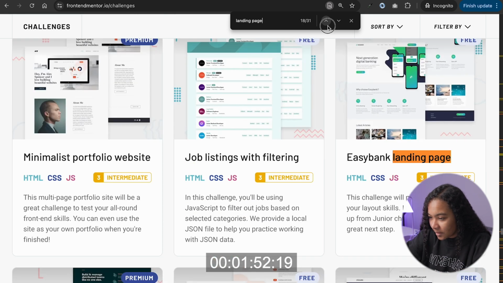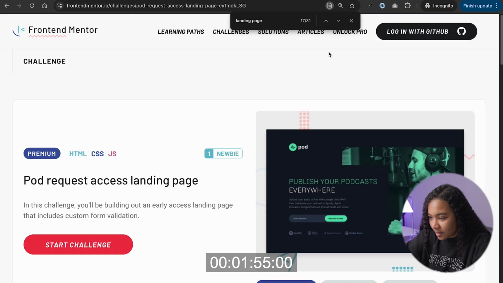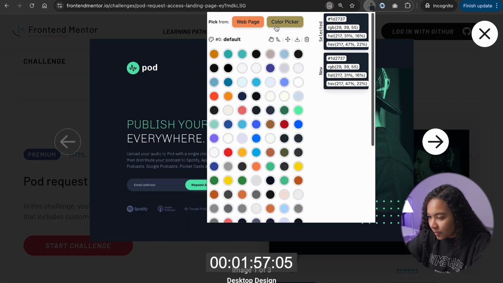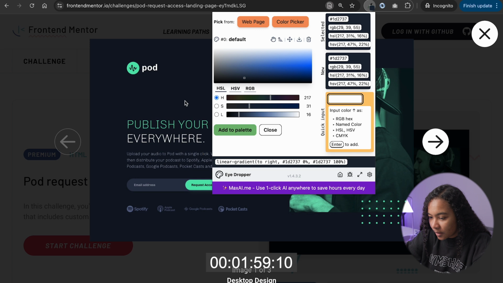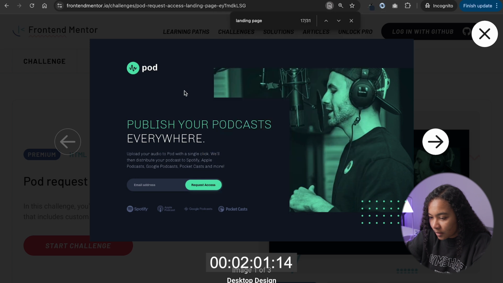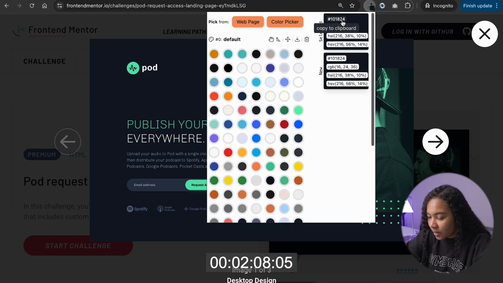This might be easier, yeah, using the picker here. Cool. Color picker. Pick from web page. There we go. All right, cool. So that's that background color.